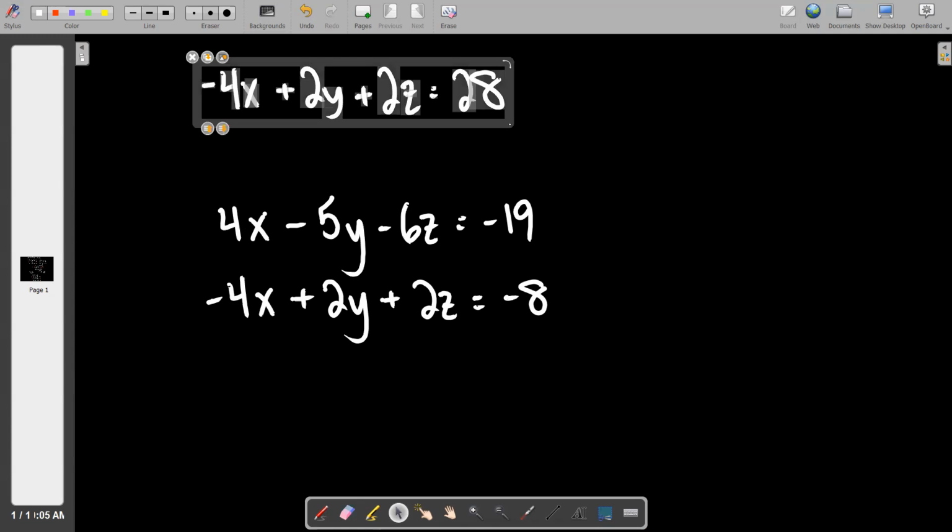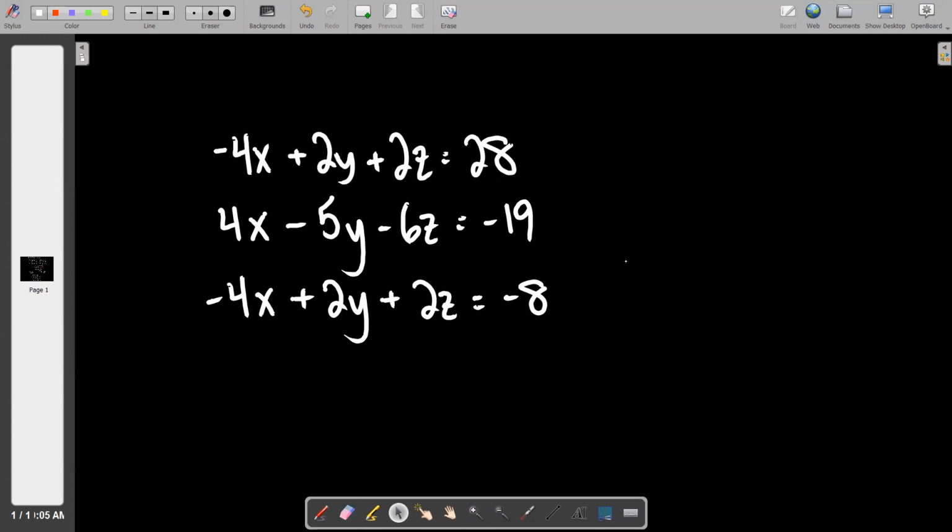So your modified system looks like this. And this, remember, is where we want to now assign our labels. There's no sense in prematurely putting labels on things. If we're not going to do any operations with them, there's no sense in labeling them. Label them once the system is ready. So now we have our R1, R2, and R3.